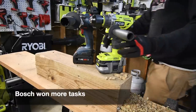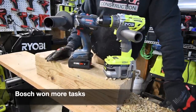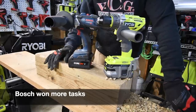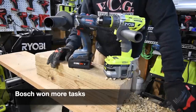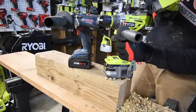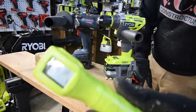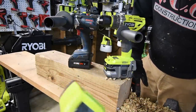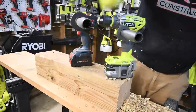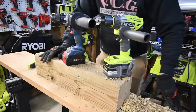All right, so when it comes to these tools, they are evenly matched. Both of them struggled with the same tasks in the stress test. The last thing to do is to take a temperature reading on which one ran cooler. Oh, 79, there it is. 79 degrees is the temperature for the Ryobi, and 86 degrees is for the Bosch. So the Ryobi ran a little bit cooler for the tasks at hand.